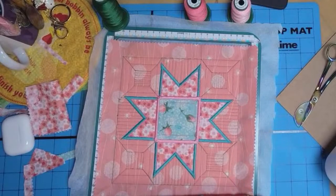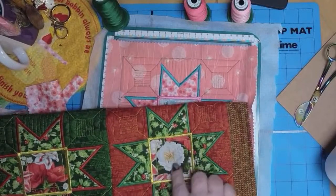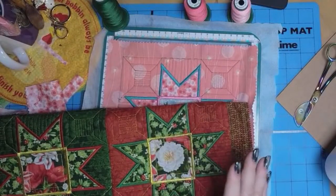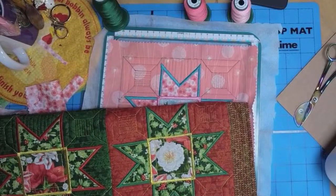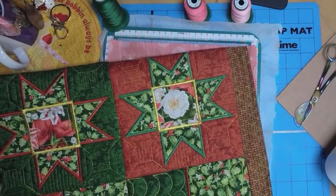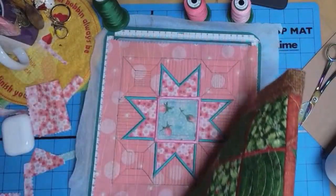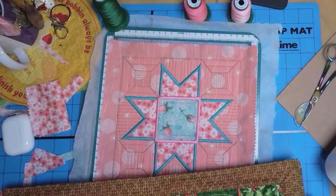But isn't that fun? So you can easily do Christmas. This would look really great with a Santa. I didn't have the right fabric, but a Santa that fills the fussy cutting. But yeah, plain and bling. Maybe the bling shows up better here. So it's not just for Christmas. You can do anything you want on it.